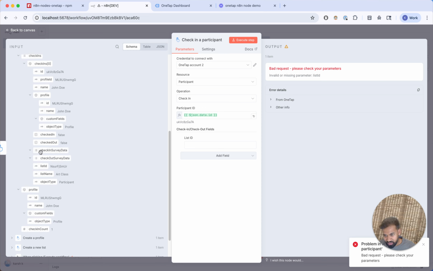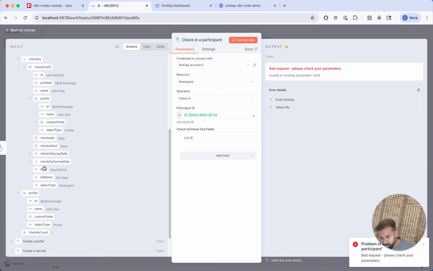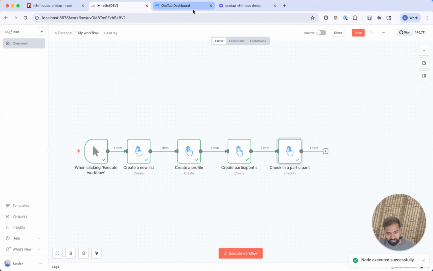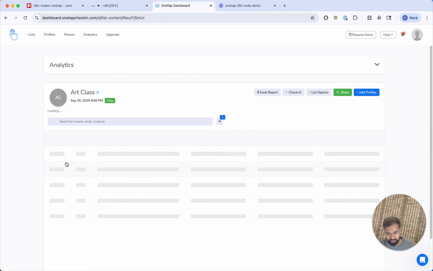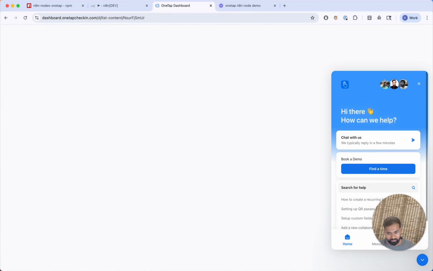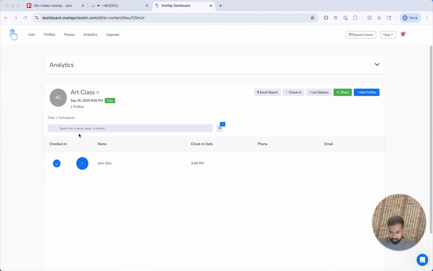right from the check-in object or from the list that was created. If you did it from the check-in object, you're probably going to want to copy it from right here. And then the next thing you want to do is add a parameter for the source to just let our system know where it came from. So in this case, it's just n8n. And then we hit execute, and there we go. We have check-in for John Doe. So if you refresh it, it's going to show the timestamp, which is 3:48 p.m. You see 3:48 p.m. right there.